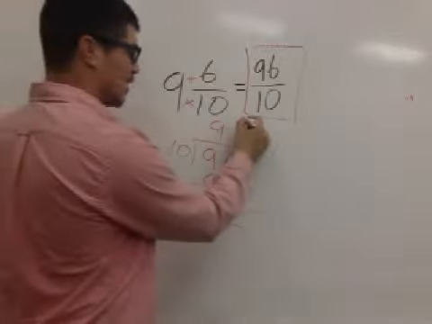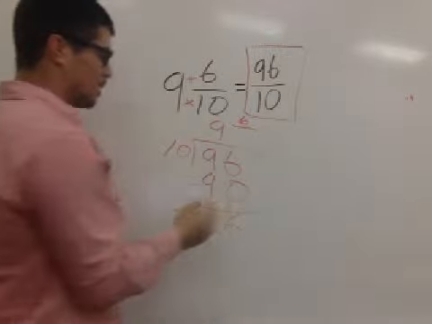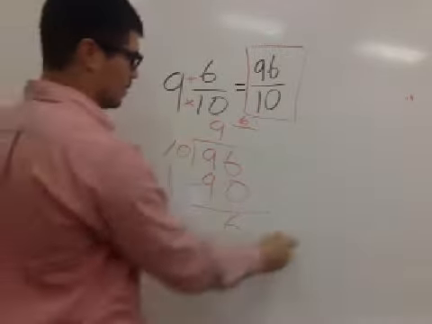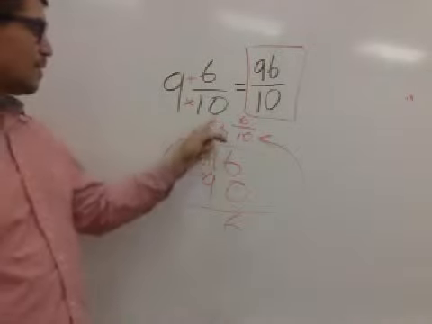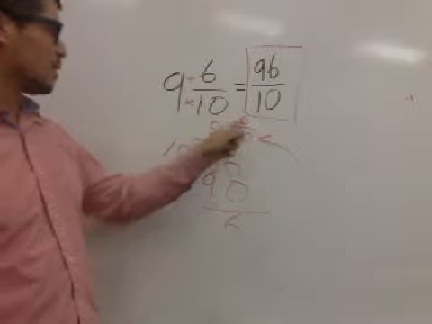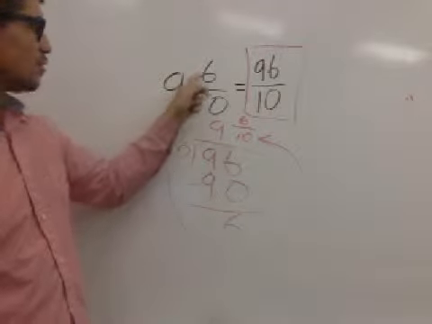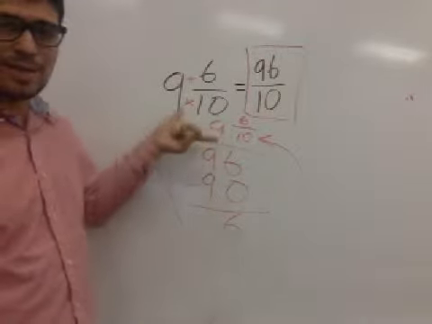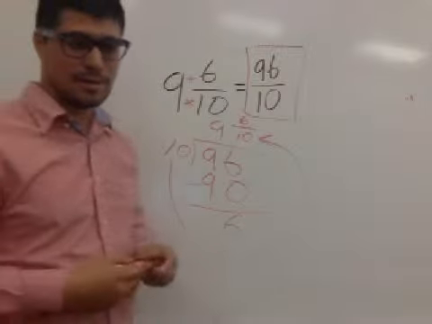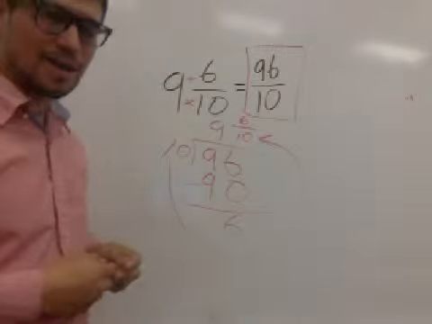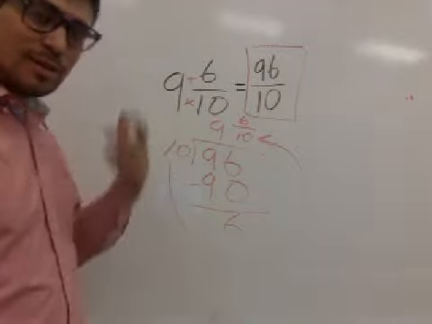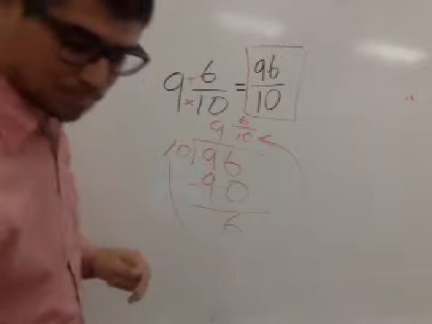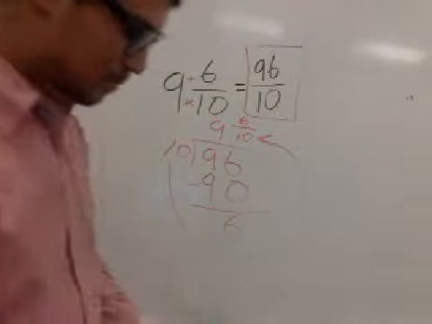I put the 6 up here kind of as a remainder, but I bring this little 10 here, wrap it around there, and I have 9 with 6 over 10, 9 wholes with 6 over 10. You see how they're the same exact thing, okay? So pause it, write this down if you didn't get this. We're going to go ahead and move into the next one. As soon as you're ready, here we go.